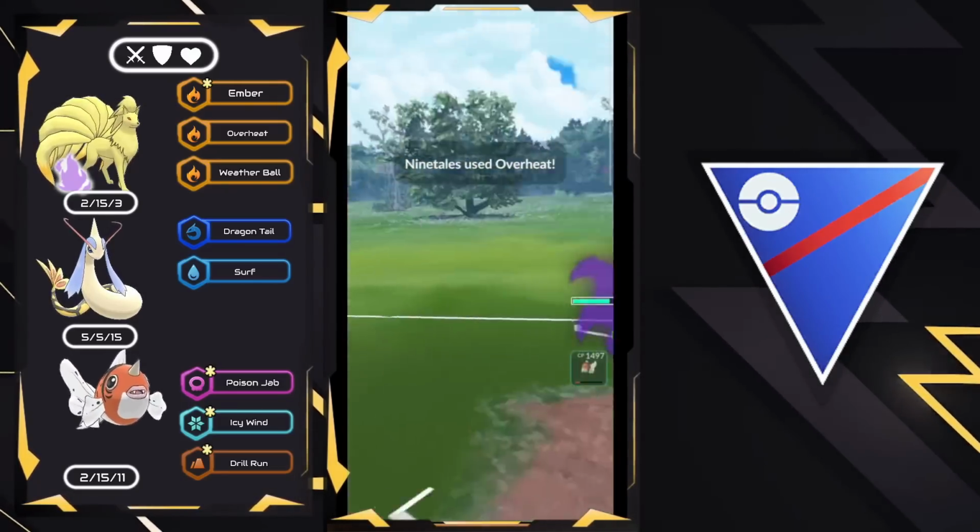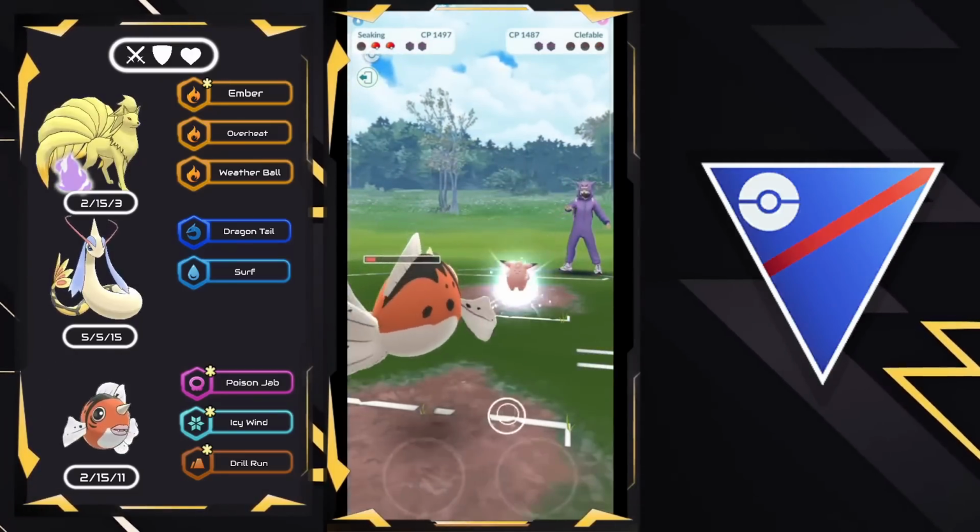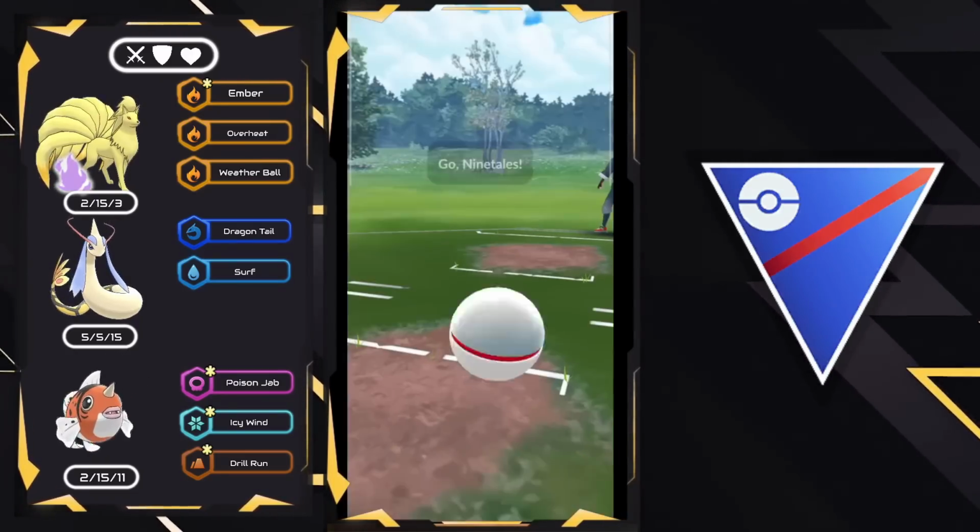This is a Shadow versus Shadow Kanto Ninetales. Boom! See ya! And now we swap back into the Seaking to poison jab down the Clefable. That is going to be a good game.